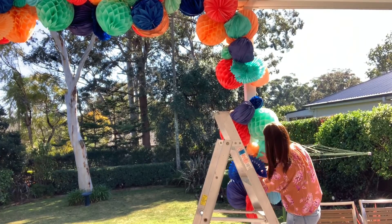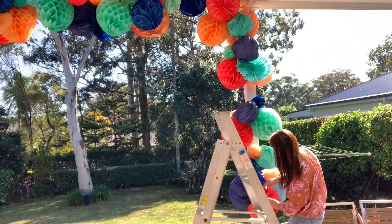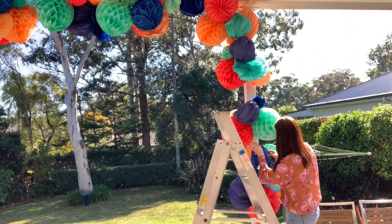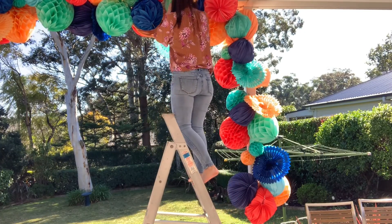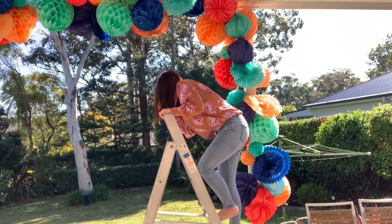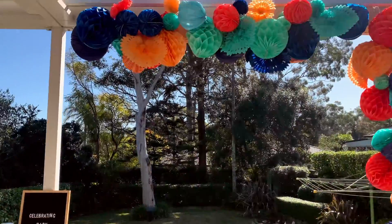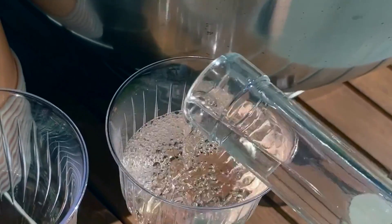And this is what it looks like when it's hung — isn't it absolutely gorgeous? So bright and colorful! This is the fun part: you can see I'm kind of filling it in, moving the balls around so that I make sure the twine is covered and the seams are facing the other way. I'm filling any blank spots, and before you know it you are left with this beautiful garland.